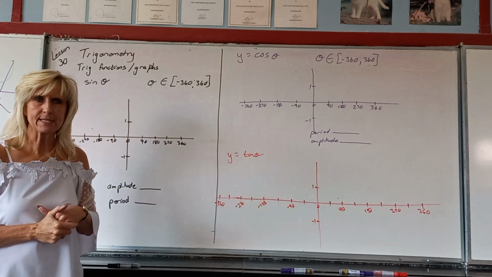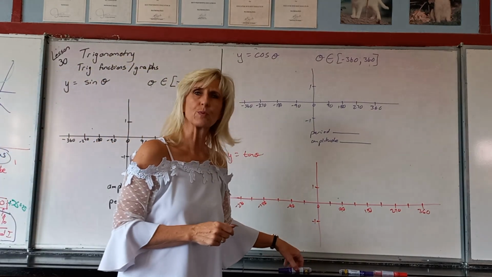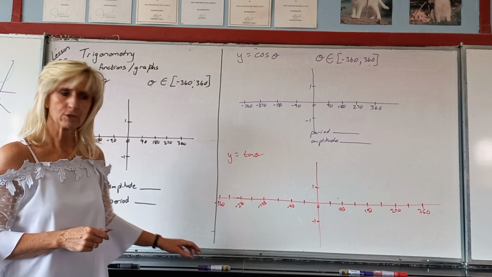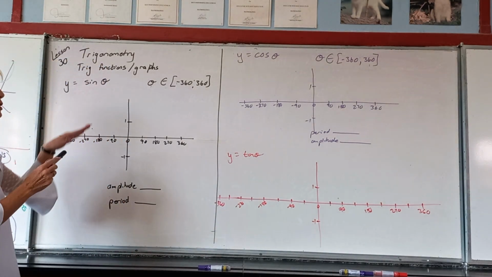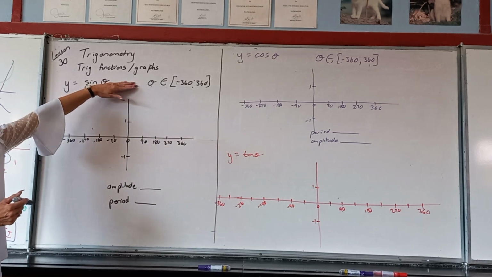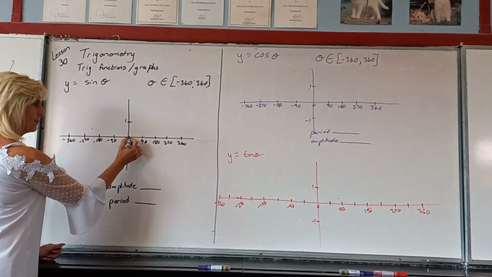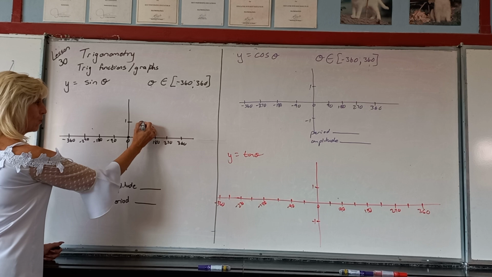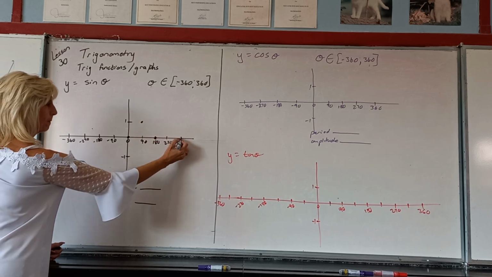For instance, if I tell you and ask you now, what is the sin of 90? Who knows what the sin of 90 is? You should know that it's 1 because you're remembering from last year when you did the mother graphs, because I'm going to do the mother graphs for you now. The mother graphs, that sin graph starts at 0, then at 90 it's 1, 180, 0, 270, 1.